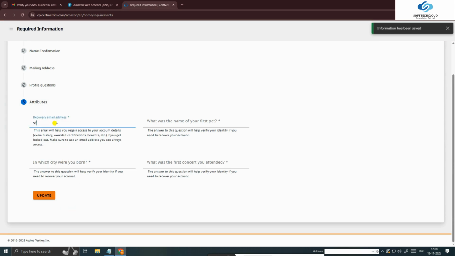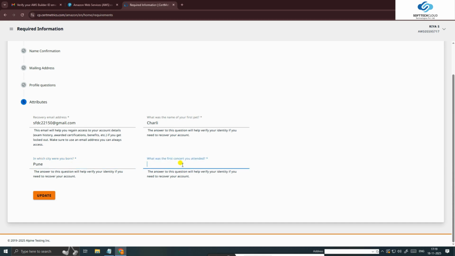Recovery email. Here you need to enter your recovery email ID. You need to answer some questions. Then update.